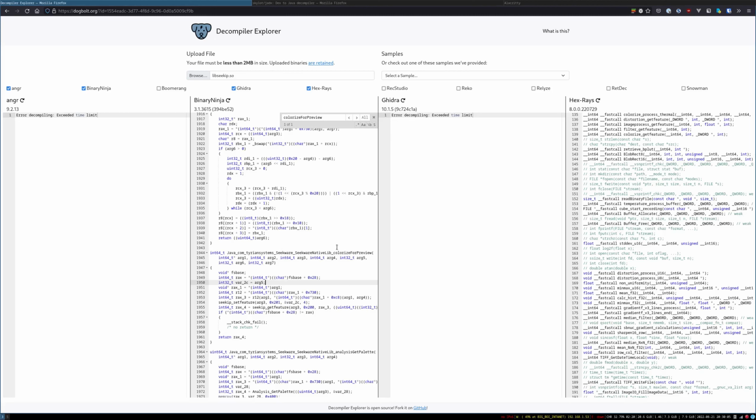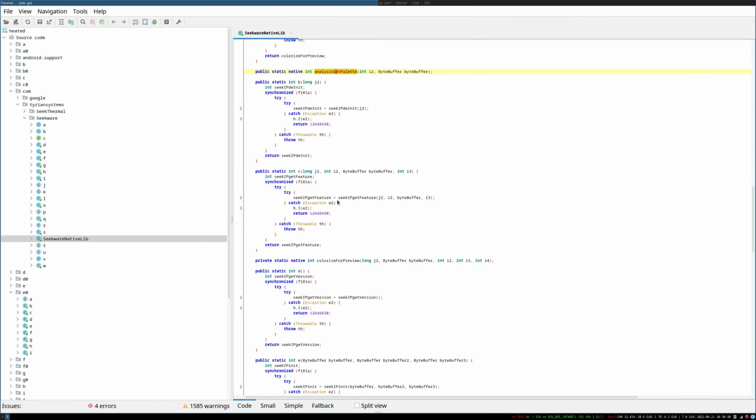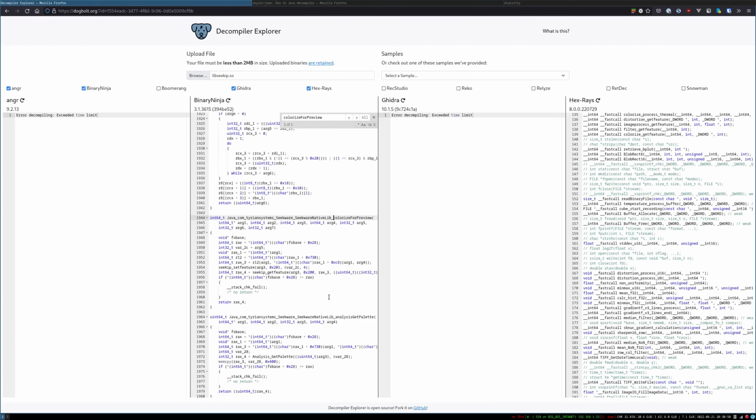Okay, so I think I found in those native libs, in libseek IP, there's this thing, Java com, Turian System Sequer native lib colorized for preview, and that seems to correlate to this one. And let's see, Sequer native lib, Sequer, yeah, that seems to be the right path even. So I guess that's how that works.